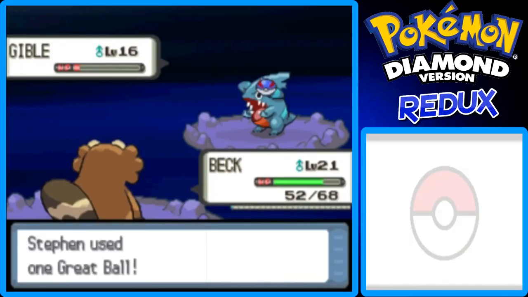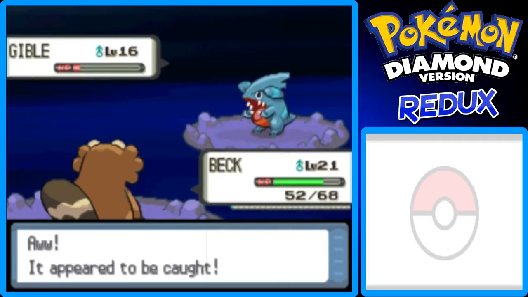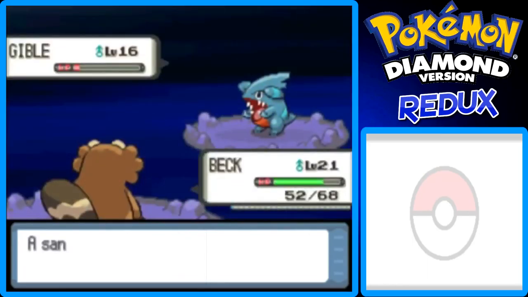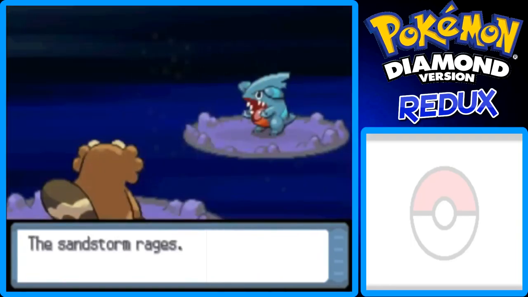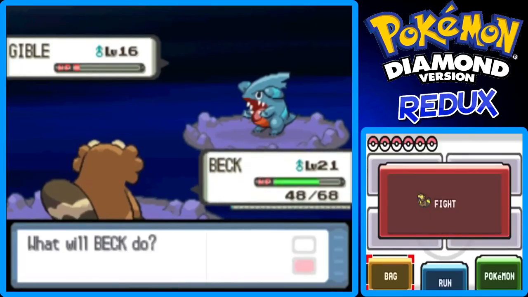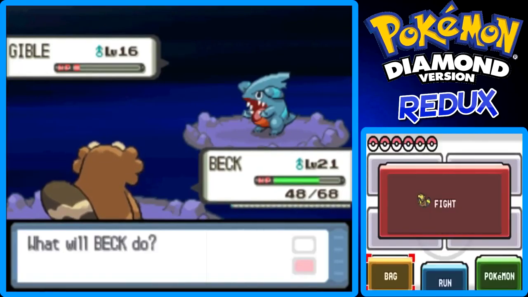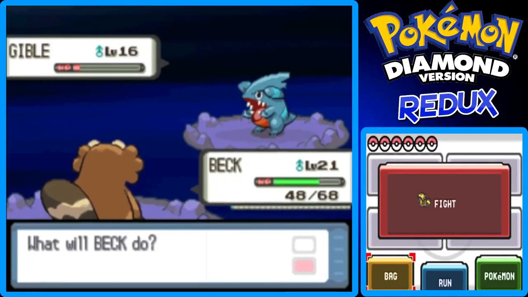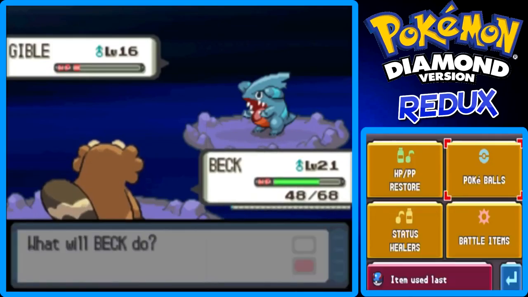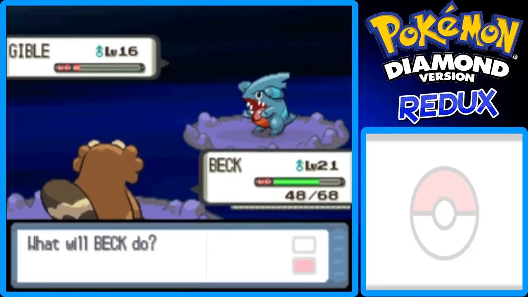Great Balls work, I guess. Let's see if this will work. One. Are you kidding me? A Great Ball only shook once. I really wish I could paralyze it or put it to sleep or something like that, but I don't have any moves like that anymore. Rose doesn't have Stun Spore anymore. And Stun Spore is a grass type move, so it wouldn't really affect it. I was thinking about Thunder Wave, because Gible's half ground type, half dragon, so yeah.